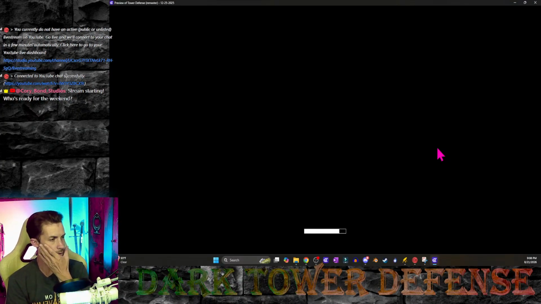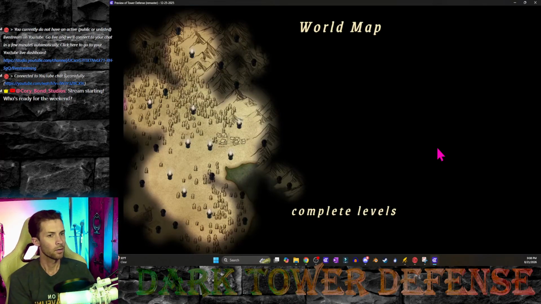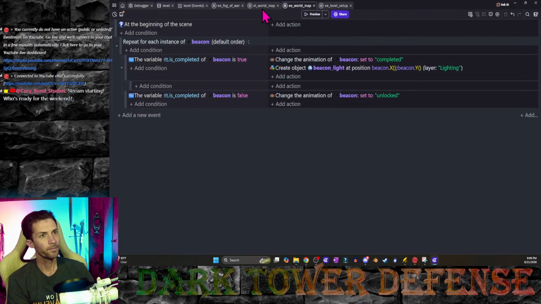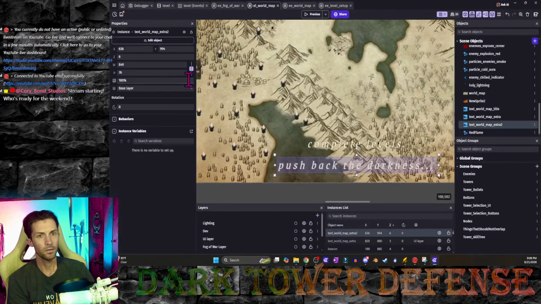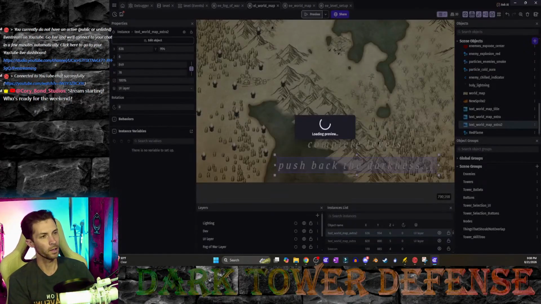Hopefully folks have some good plans for the weekend. I know I'm looking forward to getting away from work, and I'm looking forward to putting that on the UI layer so we can actually see it. Grab that, put it on the UI layer, and run that again.